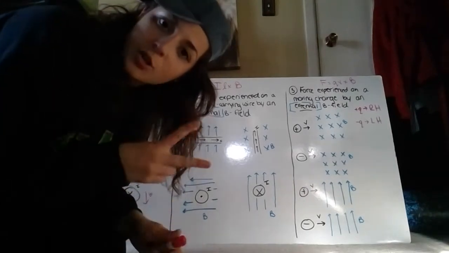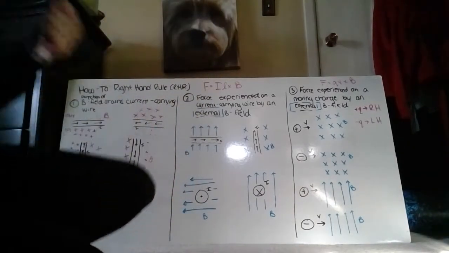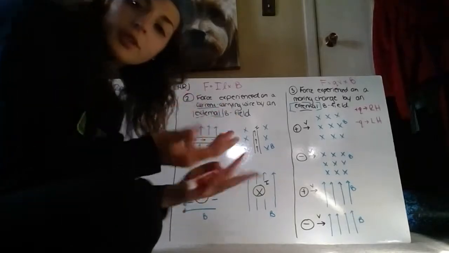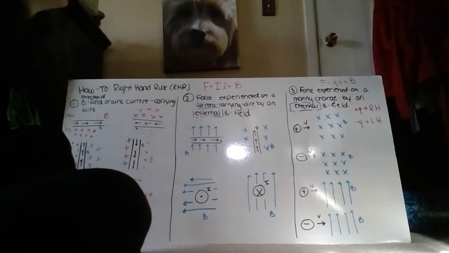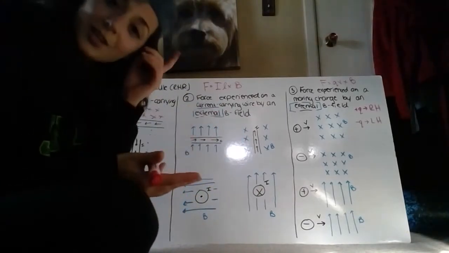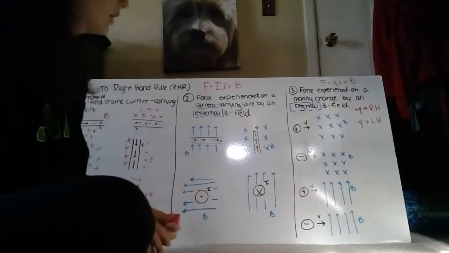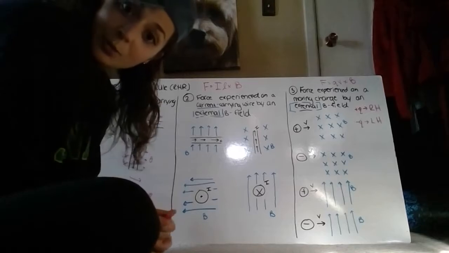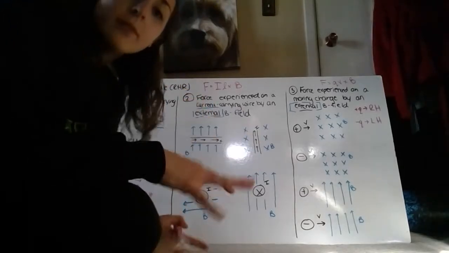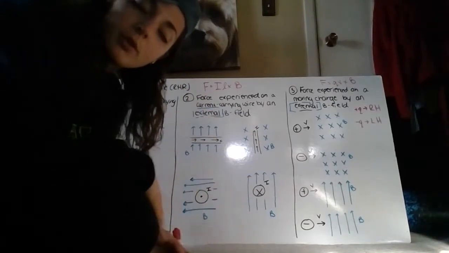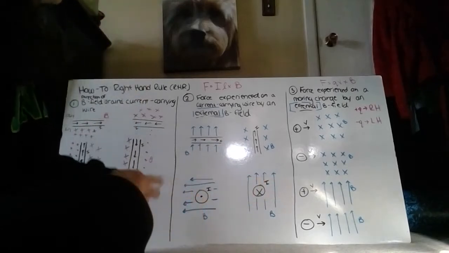Alright, so this should be part 2 of how to maneuver your hands with the right hand rule, which just shows us the direction of things when things get three-dimensional. In electromagnetism, you'll find that things act perpendicular to one another. So right hand rule is just a convention that we use that helps us determine the direction of everything.